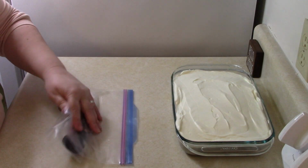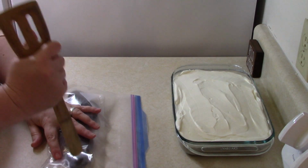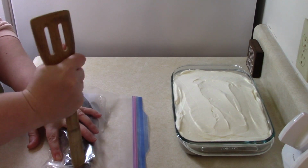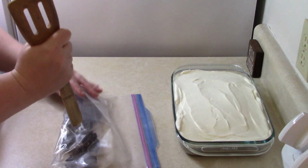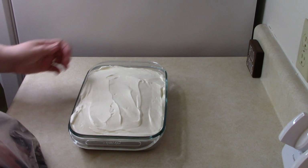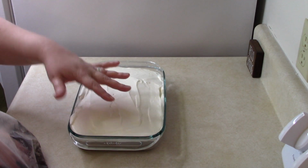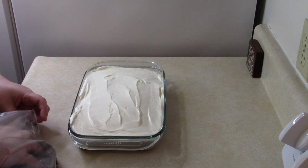At the last second here, I decided I'm going to crunch up some Oreos, so I just put them in this Gladware bag, and I'm going to use the end of this wooden spoon to crunch these up to sprinkle on top of my dessert. You could do shaved chocolate here. You could leave it plain. And again, if you don't have the ingredients for the whipped cream, it would be good without it. Any kind of pie crust, any kind of pudding.